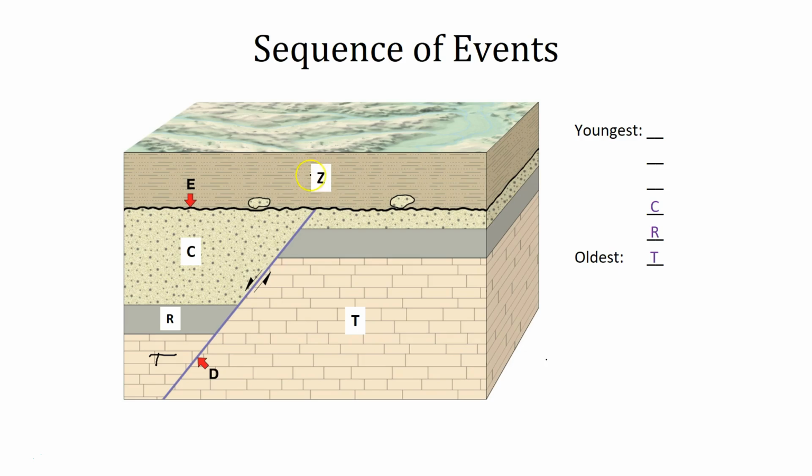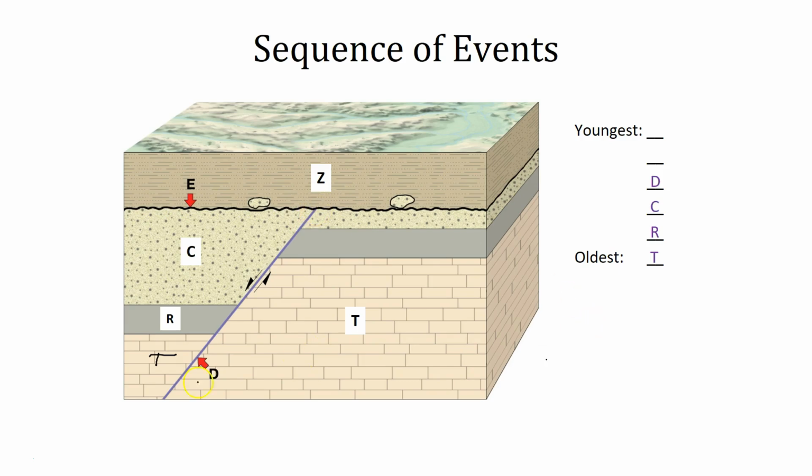As we go up, I know Z is on the top, but then I have to figure out what came next, the unconformity or the fault. Our law of cross-cutting relationships says that these rocks had to exist before they could be faulted. So we've got that here. Then we can ask ourselves, does this fault cut across our unconformity? Does it go into layer Z? Or does that unconformity sit on top of it? To me, I don't see this cutting across. It stops beneath that unconformity. So it's below the unconformity, so it would have to be older. Or you could think the unconformity is sitting on top of that fault, so it would be younger.